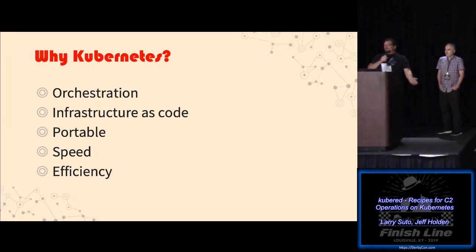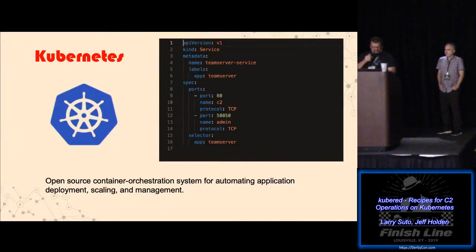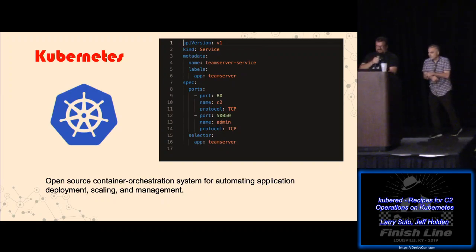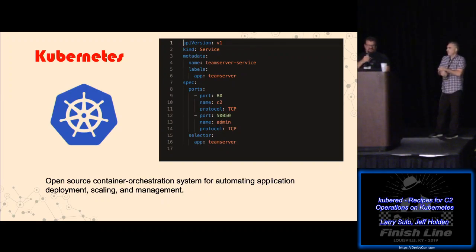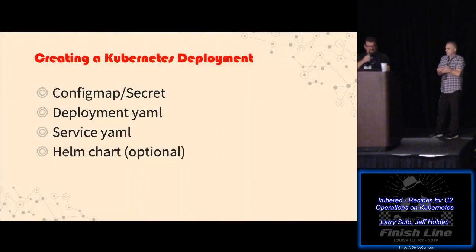It's the orchestration engine. You can deploy hundreds of different images at once, do rolling deploys, make changes. All the good stuff that the DevOps people want and need is built into Kubernetes. Here's a simple Kubernetes file that deploys a team server that we're using, the Cobalt Strike team server service for it. So you have different files for services, deployment of images, pushing out configs to the different Docker images, and that good stuff.